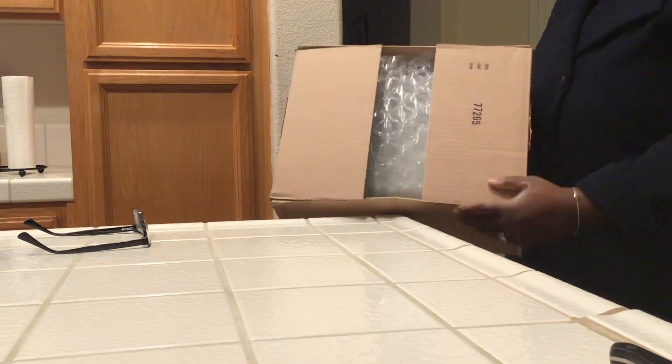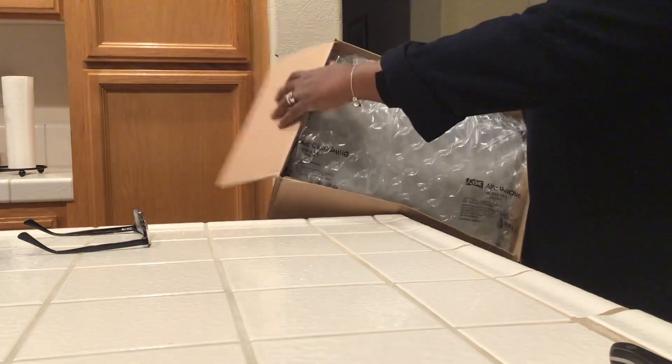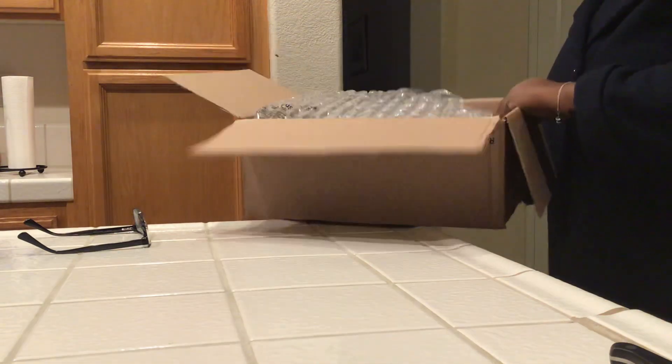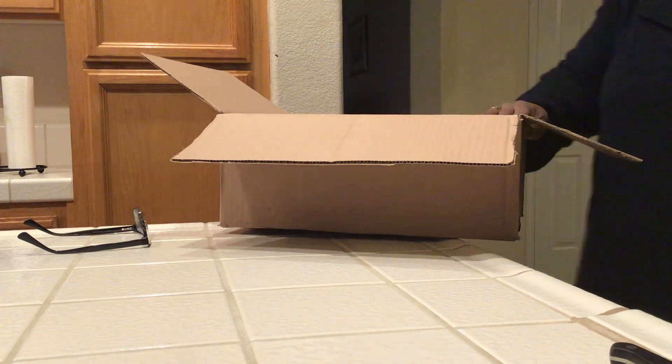So yes, let me undo the box. I'm an Aquarius baby — birthday is next month. I got it in. So that's what I got. And yes, it's a present from me to me, but it's still a present. I didn't think it was going to come in this soon because I didn't pay for the extra express shipping.